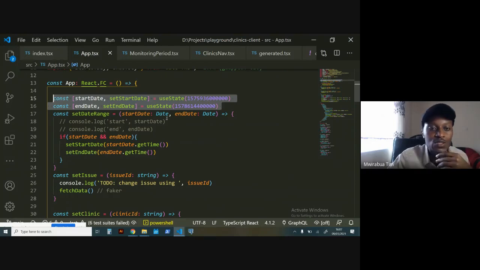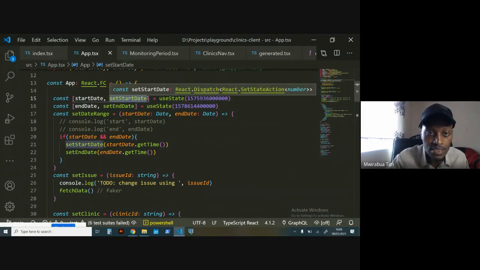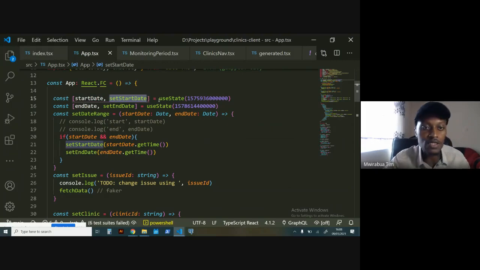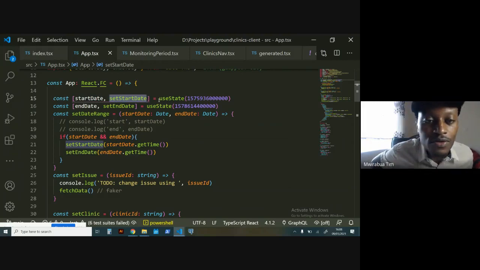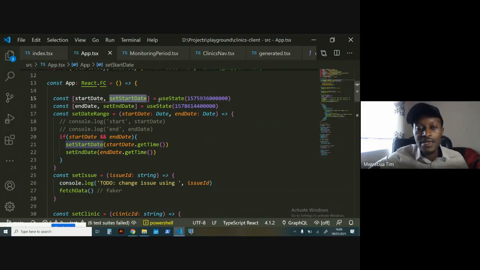And it's automatic. I don't need to make any request to a GraphQL endpoint. It just changes by itself. Anytime you do a set start date or set end date, new data is fetched. So I know it's a bit complex if it's the first time you're using GraphQL, or you're seeing this, but there's a lot of magic happening that I don't totally understand either. I just know how to navigate around it, and it just works for me. And if you download the code and follow the instructions, you'll be able to get to this point and learn really quick.